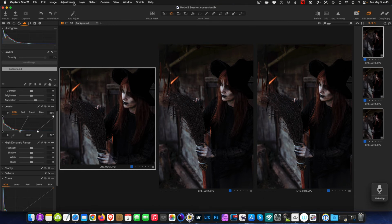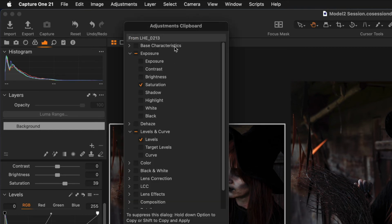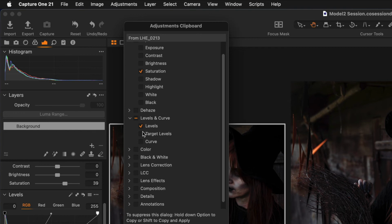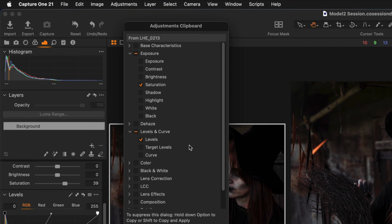Just simply come up to the top and hit adjustments. Okay. And then I want you to come down to copy and apply adjustments. And it's going to open up this dialog box, and I want you to come down. And you'll notice that the levels is adjusted, the saturation, these are the things we made, but you'll notice there's nothing in here about crop.